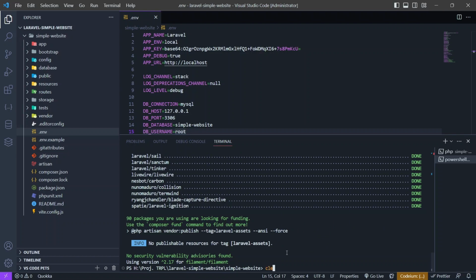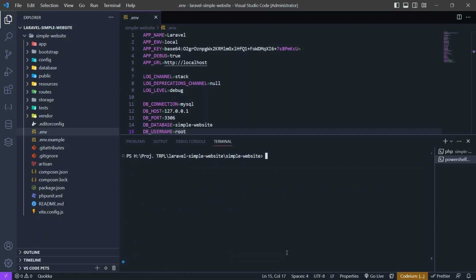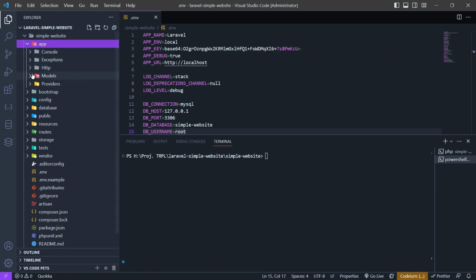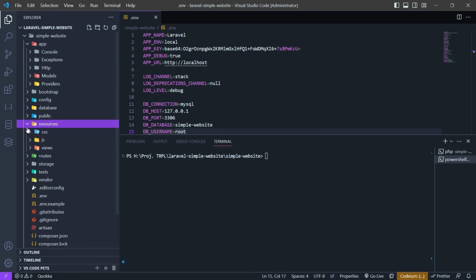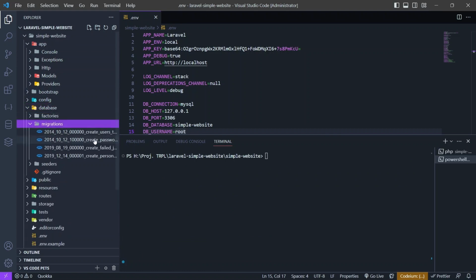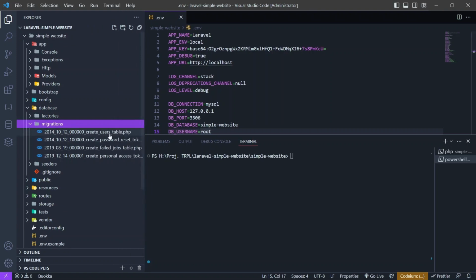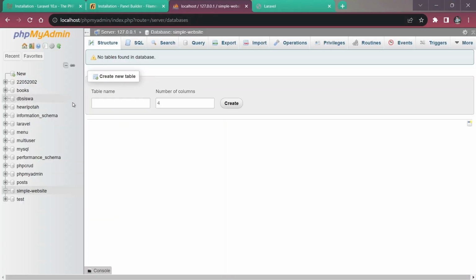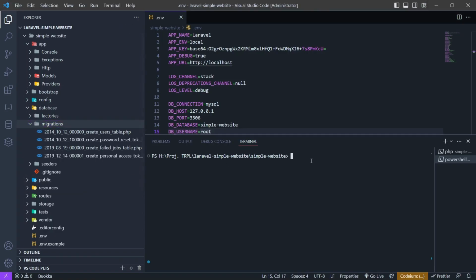I'm going to clear it first here. So we are going to migrate the database here, the migration here into our database. So all of these files will be included in the localhost, which is the simple website database.